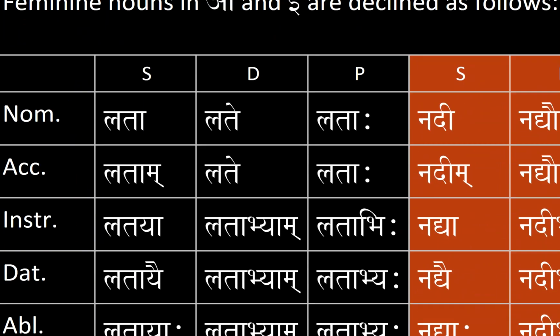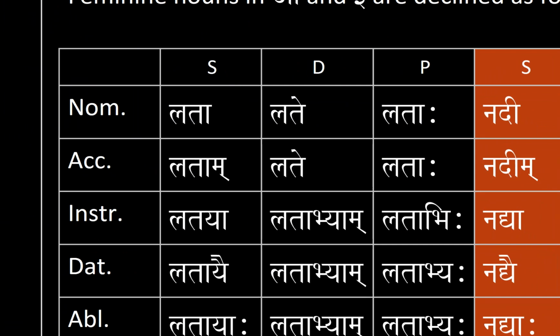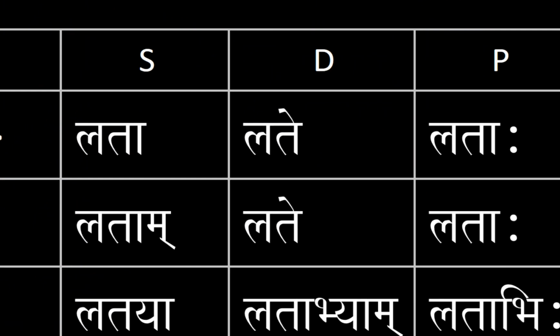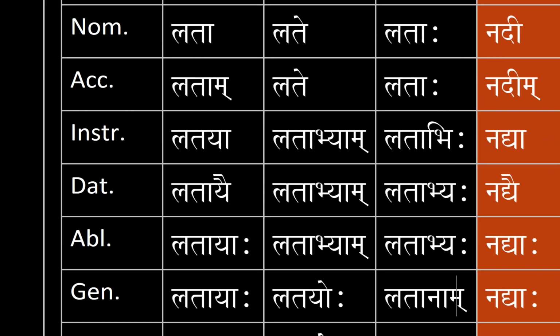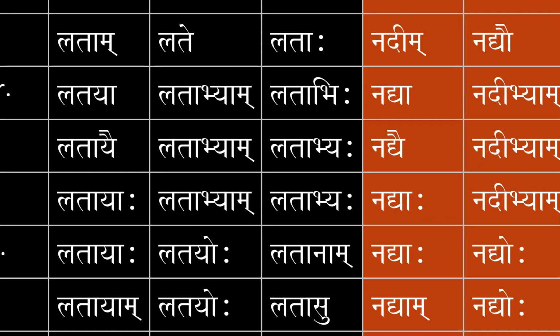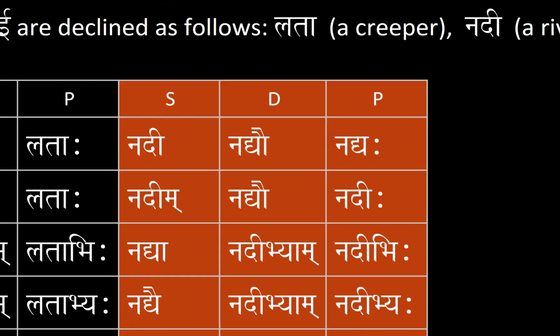As you can see, for example, in nominative dual, you're taking out that long a from feminine nouns that end in a, and a completely different ending is being added to it. So take a look at the trend: instrumental, dative, ablative. You're adding abhyam for all three of those dual forms. You're adding abhih for the plural instrumental, and abhyah for the dative and ablative plural. So there is a trend, just like there has been for the masculine nouns.